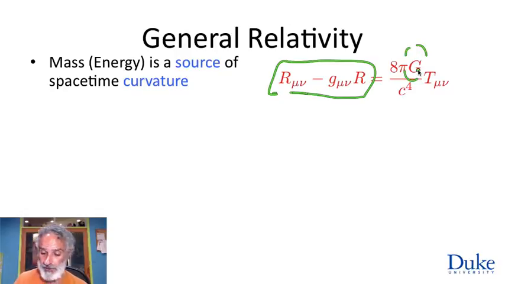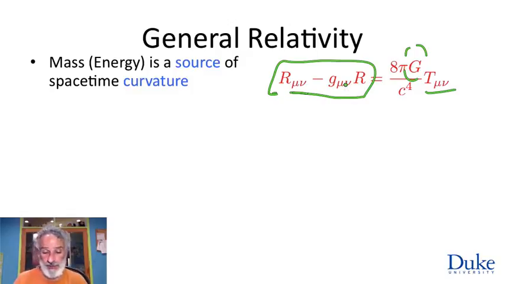G, we know, is Newton's constant. c is the speed of light. And this T object is the energy-momentum stress tensor. This is our characterization of the flow and amount of energy and momentum at a given point in space and time, or at a given event. So at a given event, you have this acting like the electric charge, and this is a differential equation that tells the gravitational field how to respond. You can solve this equation.